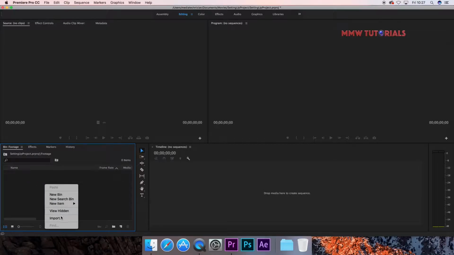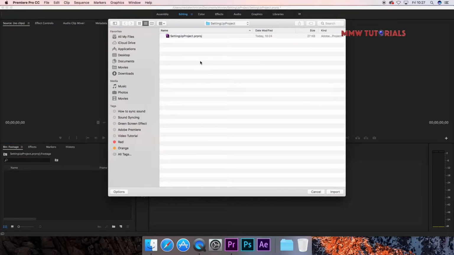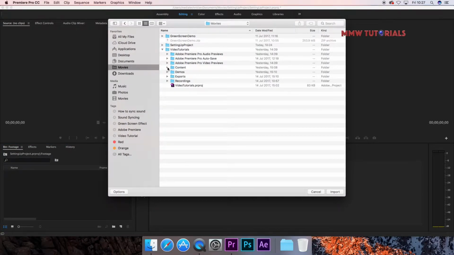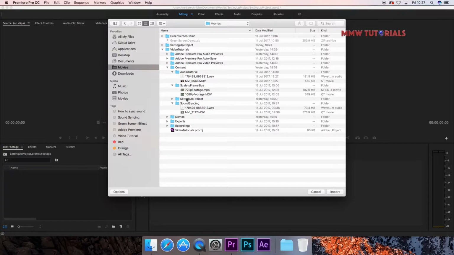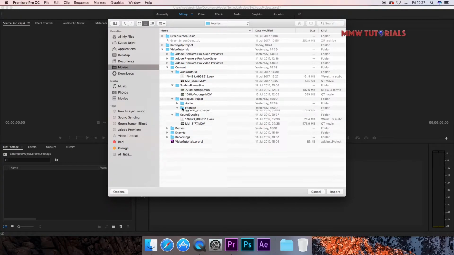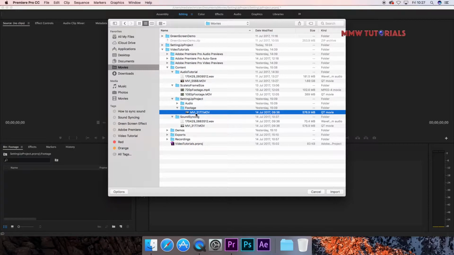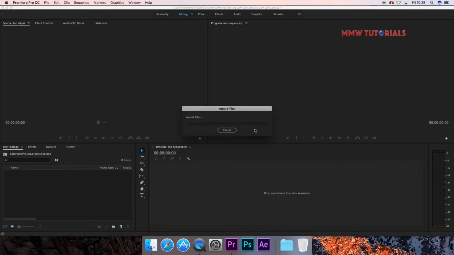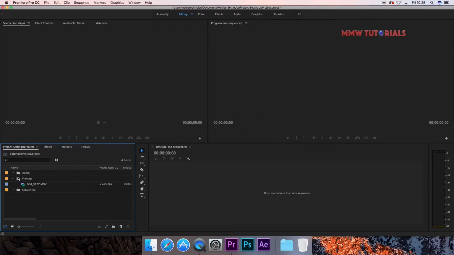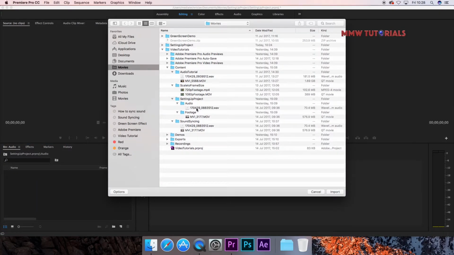And then you can import your content by right clicking in the space and then clicking import. Then find where your video clips are, and then select or highlight all of the clips you want to import. Either click import or press return. Now go through all of your different types of content and import the relevant content. So for example here, I'm now going to import audio.